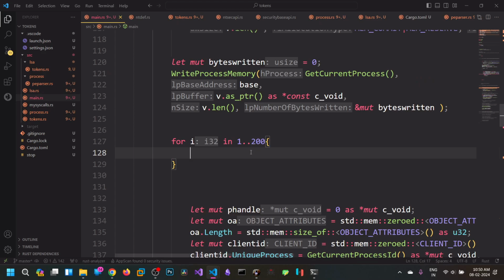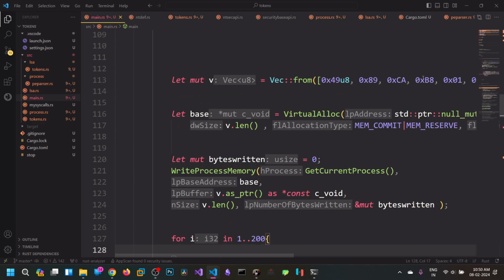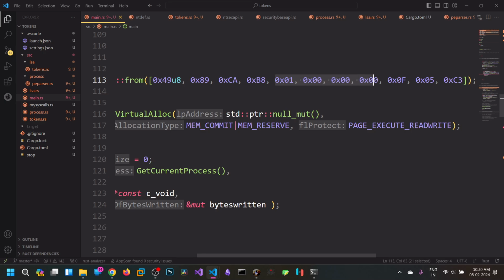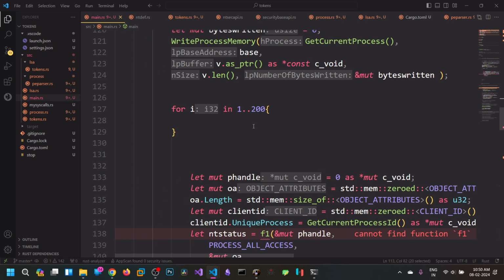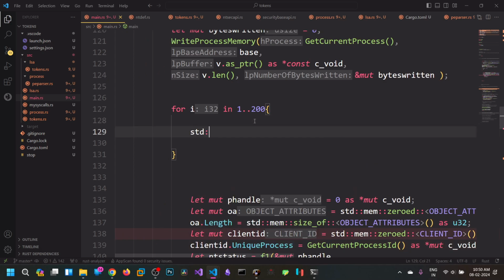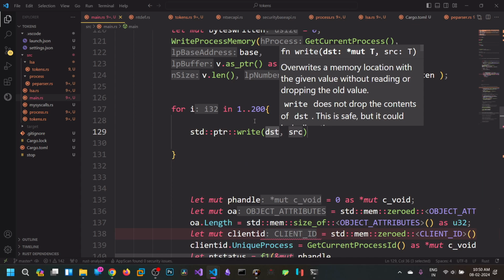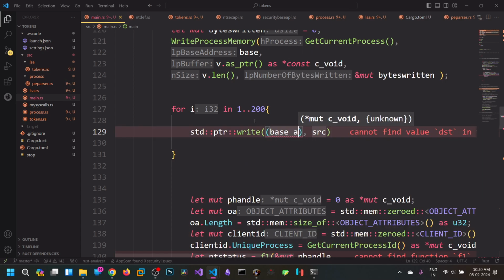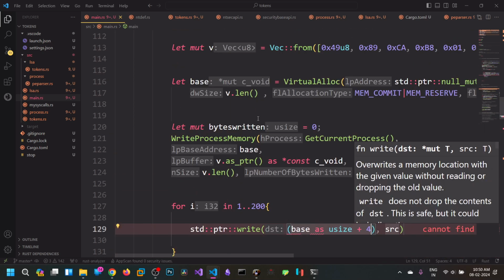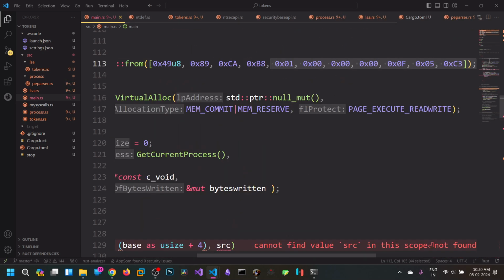For i in 1..200, we will be overwriting these 4 bytes with the i value. So std::ptr::write, destination is base as usize plus 4. Why 4? The 4 bytes representing our Syscall number start after the first 4 bytes: 0, 1, 2, 3, the 4th byte.